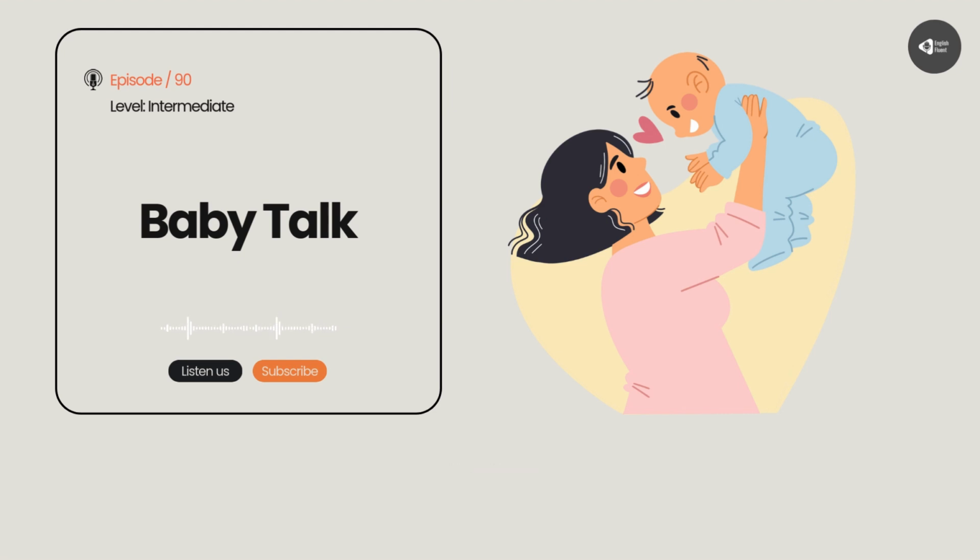Doo doo. A piece of cloth used as underwear that holds body waste. Diaper. Pajamas. Jammies. To urinate. Tinkle. Urine. Wee wee. Don't move. Hold still.